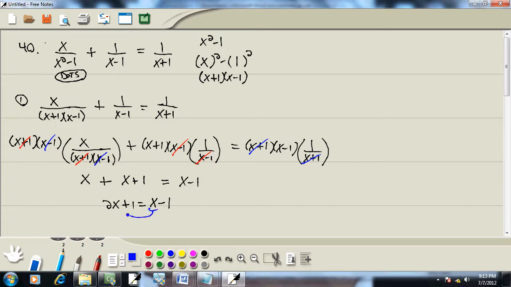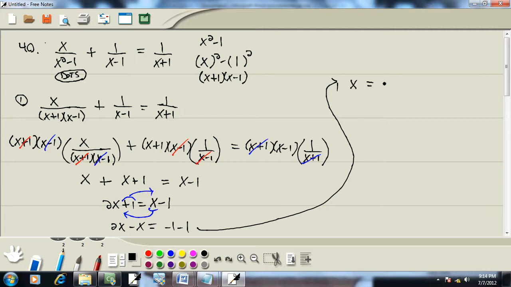So I'm going to take this x here and move it to the left side, and take the positive 1 and move it to the right side. Anytime you take anything across the equals, the sign changes. So we got 2x minus x equals negative 1 minus 1. Combine together like terms at any step. Like terms, same variable, same power. 2x minus 1x gives us 1x, or just x. And negative 1 gives us negative 2. We'll label these correctly. That's step 2 there, and this would be step 3.